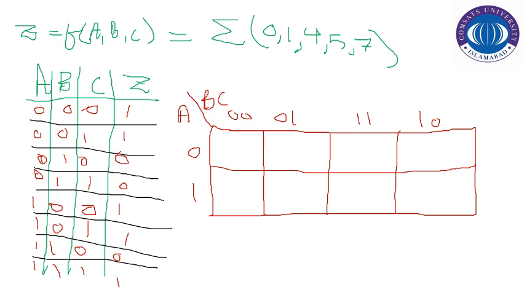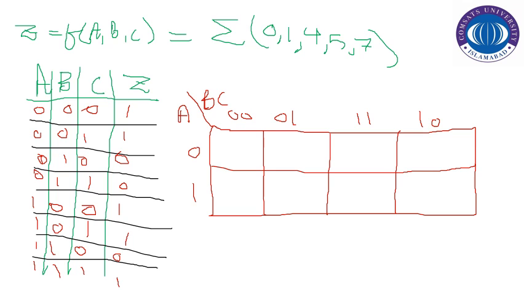So the ordering is not symmetrical or in a sequential order. You have to remember that the third column is not equal to 1, 0, it's equal to 1, 1. So the first row has the values 0, 0, 0, then 0, 0, 1, then 0, 1, 1, and then 0, 1, 0. Then the second row is 1, 0, 0, 1, 0, 1, 1, 1, 1, and 1, 1, 0. Now let us place this function here in the map.